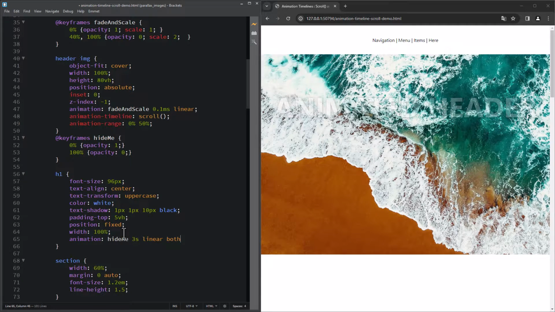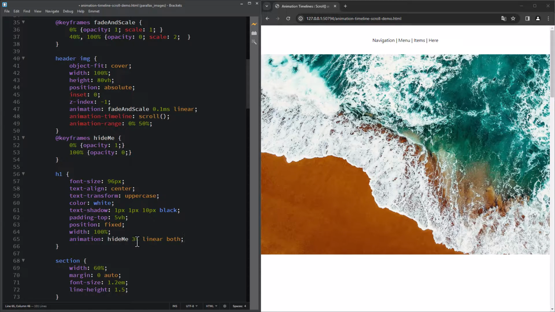I could make it where it doesn't pop back in once it's faded out. It's not coming back with the animation fill mode of both. So if you don't have that on there and you get the animation, as soon as it's done, it will go back to its original state. But we can add an animation fill mode, forwards, backwards, or both in order to sort of leave it on its end animation state. So I might want to do that.